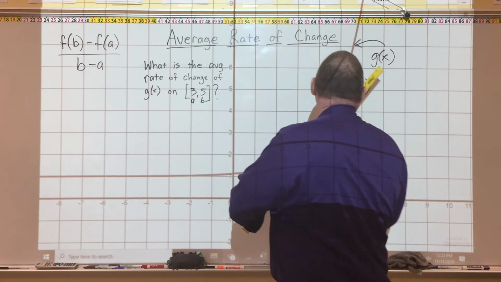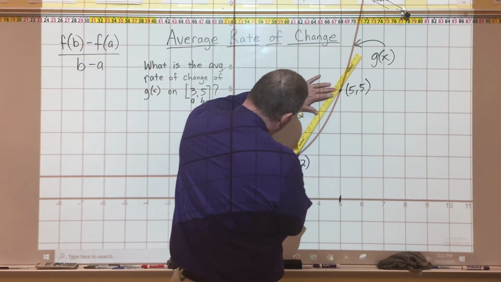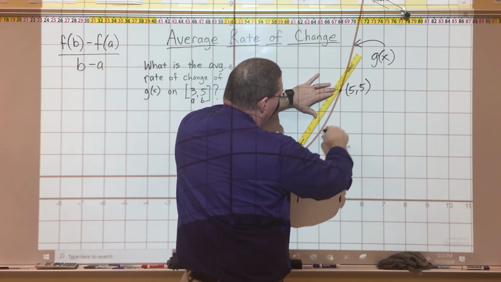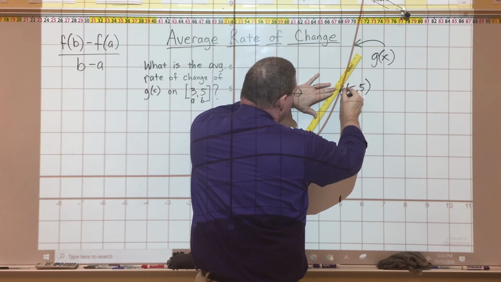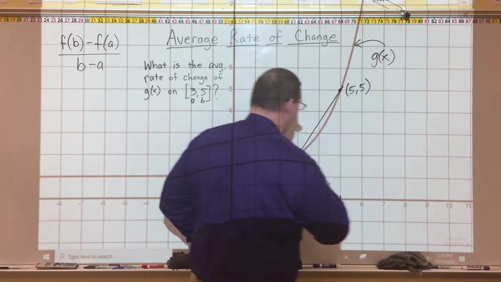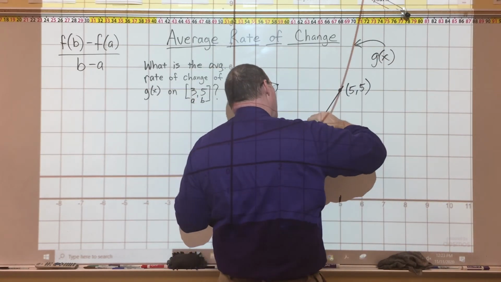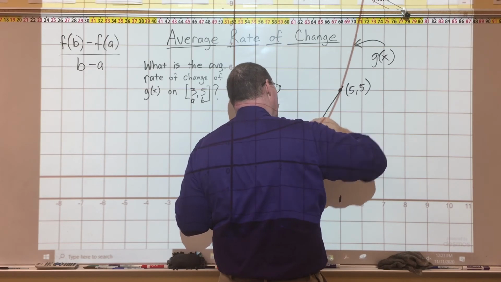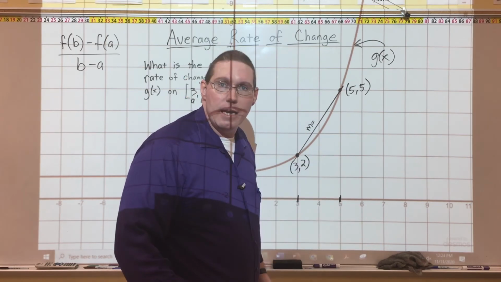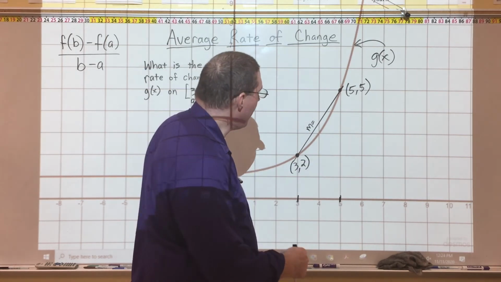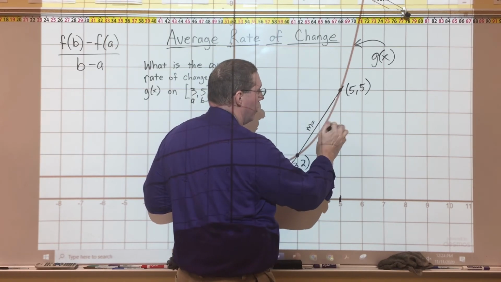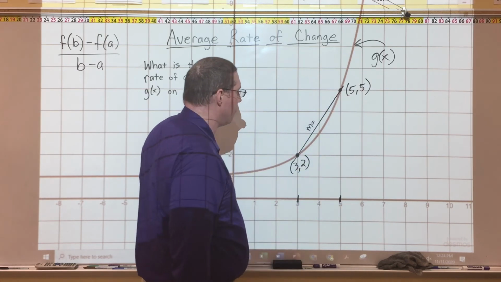Is that what we're basically doing with an average rate of change? Even though this graph is curving from here up to here, the rate of change is actually changing. What we're doing is substituting the slope of the straight line between the 2 points. So we're going to use the slope of this line, m, whatever the slope is of this line, and then pretend that that is the rate of change or the slope of this curve, even though it's changing from here to here. That's the basic idea of an average rate of change.